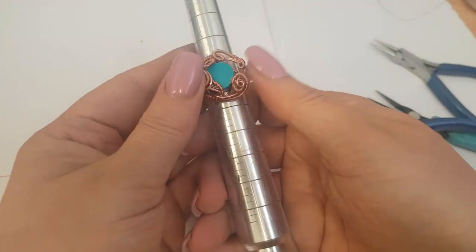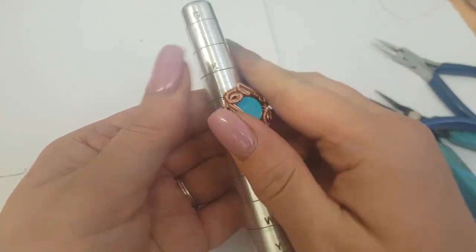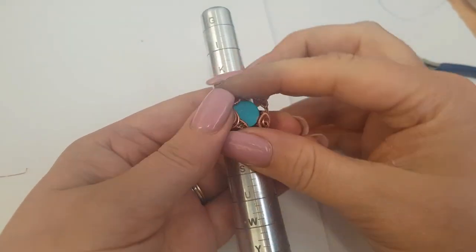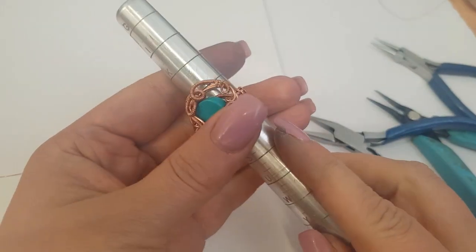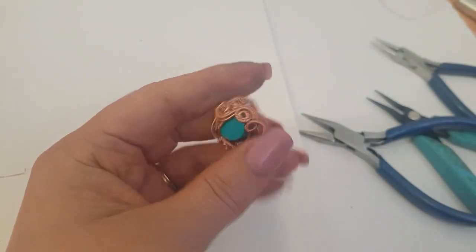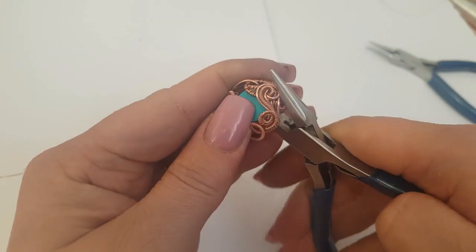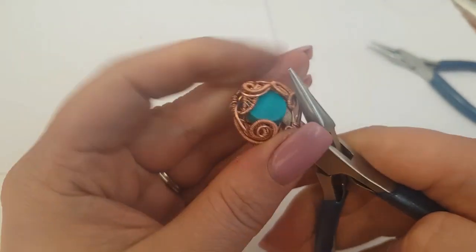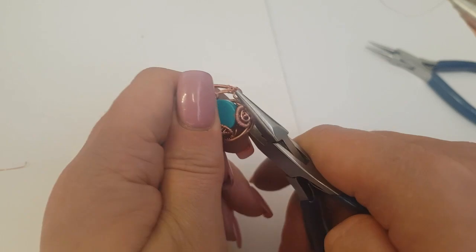And then what you can do, whilst it's on that ring mandrel, give it a little tweak. Make sure you're happy with the way that it is. As I said, handle it. Make sure there's no sharp edges, no tails that you've forgotten about. Take your pliers if you want. I quite like doing this and going over the whole piece and kind of almost flattening and settling it all down. Just changes it slightly as well when you do that.